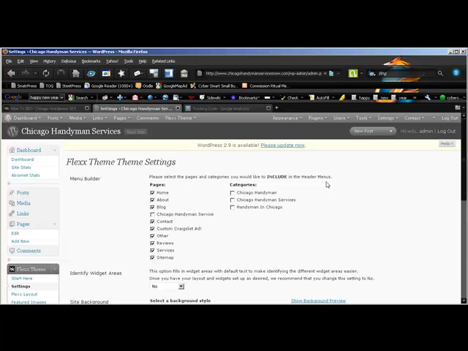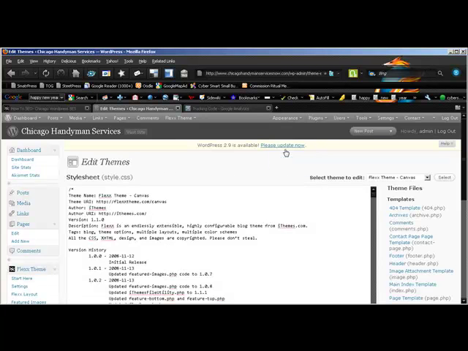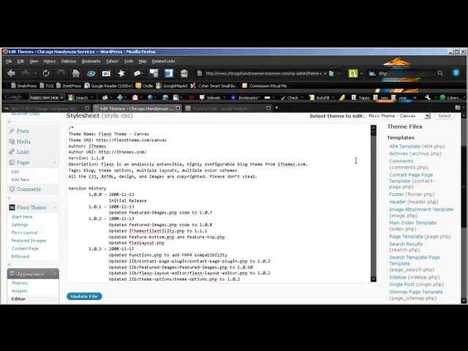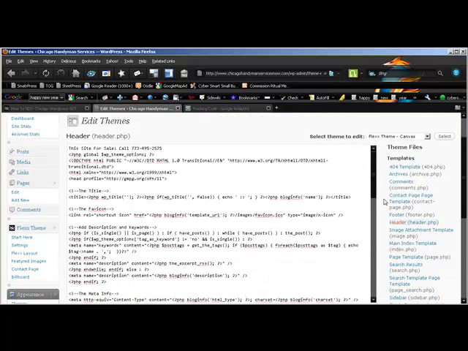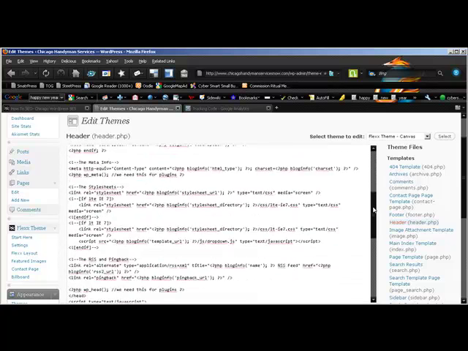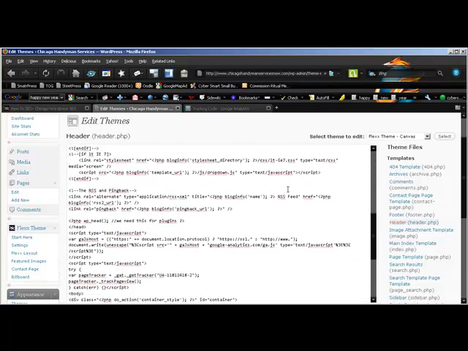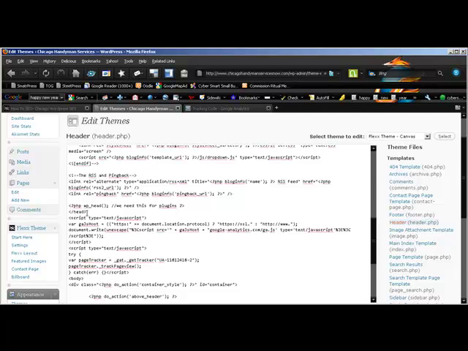So let's do that one more time real quick. Okay, you go to appearance, you go to editor, and you're going to want to start out with the head tag, because that's where it tells you to put it. So try that first. Once you get over here and you click on your header, it's going to give you all the code. You simply scroll down and find that head tag. You can't go wrong. Okay?